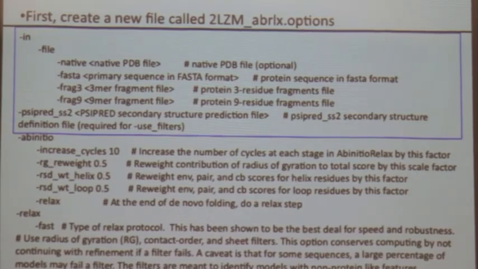This is the same as -in:file. Just as long as you're consistent in your options file. Just don't mix up these things. Don't mix tabs and spaces. Don't specify your home directory as a tilde. Because Rosetta can't really parse that. So you should say, instead of that, you should say /home/username. Because Rosetta can't parse that. So those are just some things to keep in mind when you're making your options.